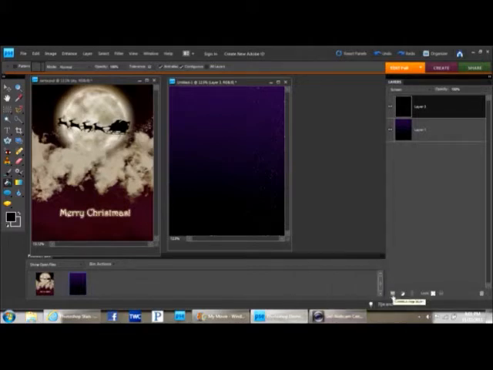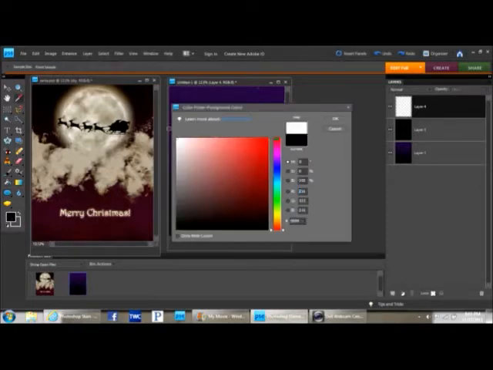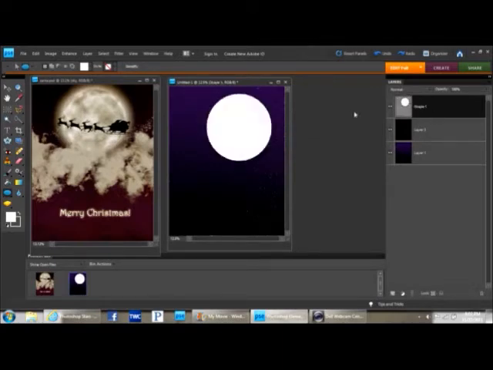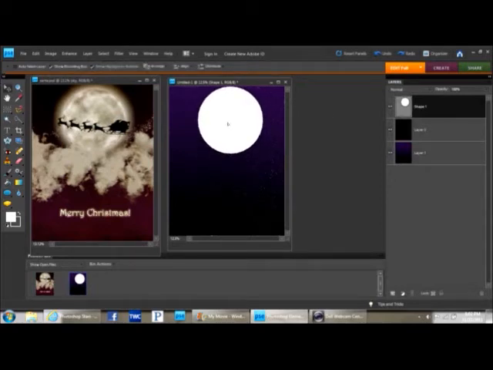Okay, now to create the moon, you're going to create another new layer and draw any ellipse about the size that you want your moon. You're going to want to color it in white. So set your foreground color to white and color it and draw your moon about right in the middle of your sky. Nice and big. That's not really in the middle, but I just move it right where I want it, in the middle of the sky, right about there. And then you're going to want to select your moon.